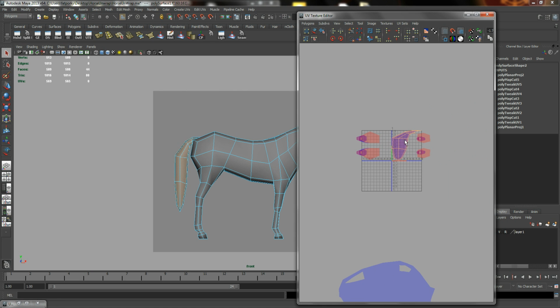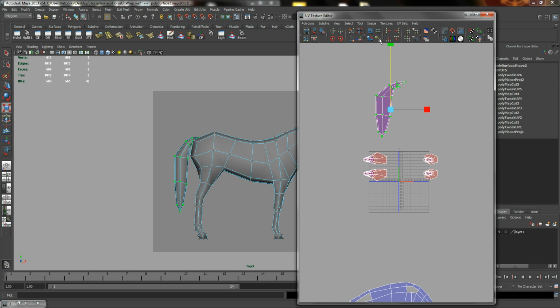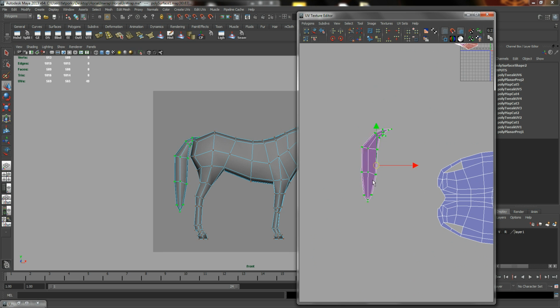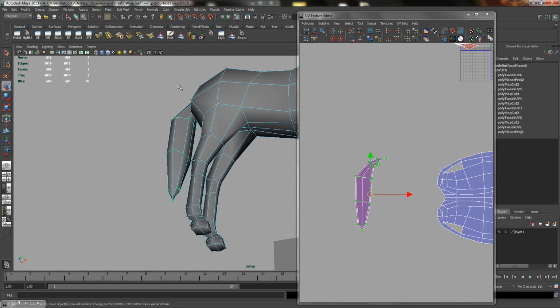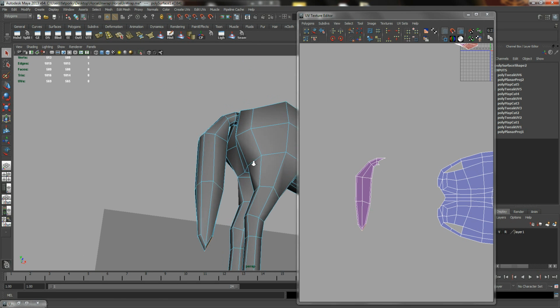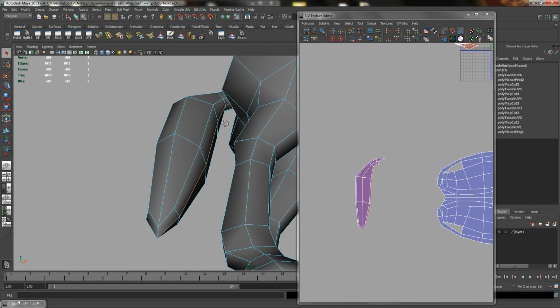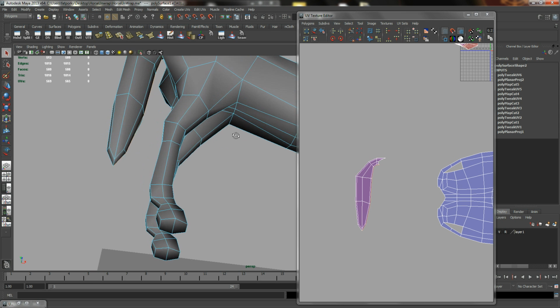So I get my tail and I'm going to bring my tail out, and also really scale it to proportion. So I have this tail. The next thing that I need to do is to select the edges, based on where I have already cut my seam along the belly.